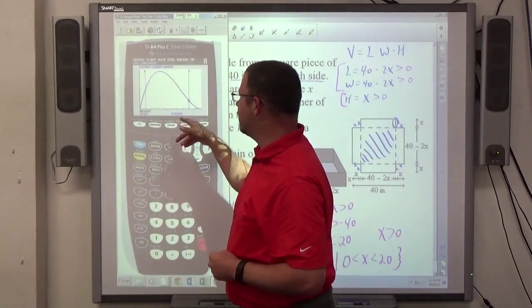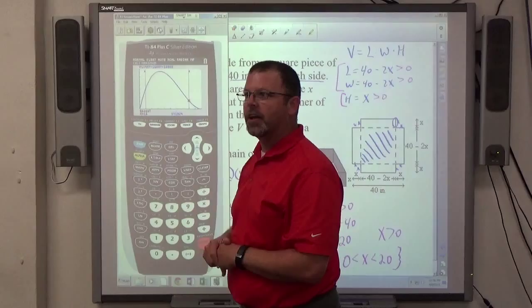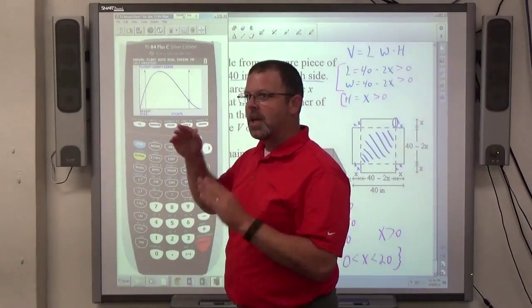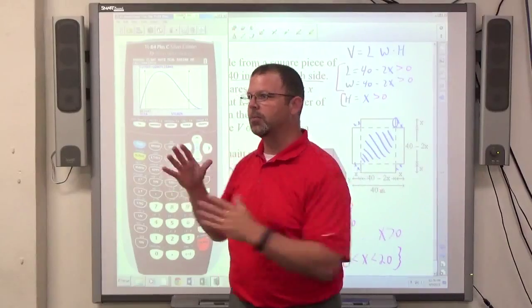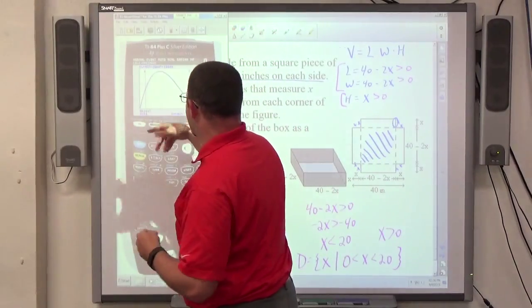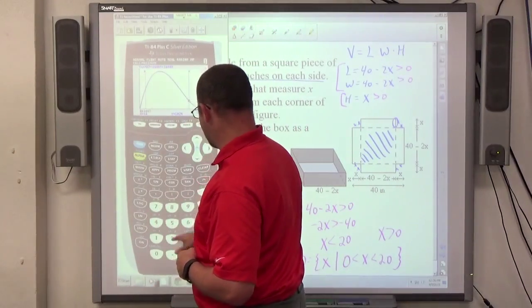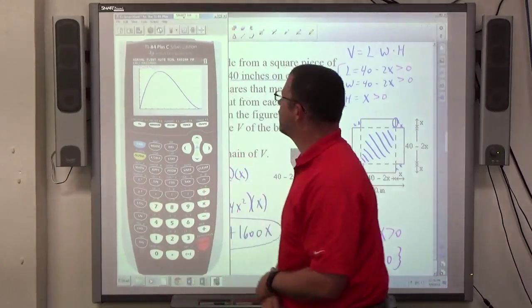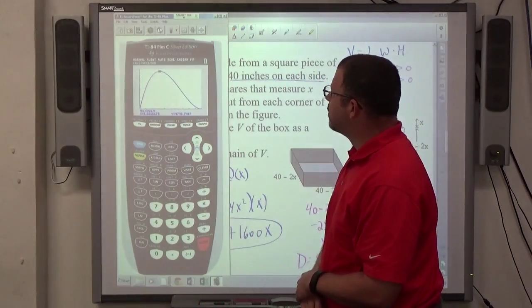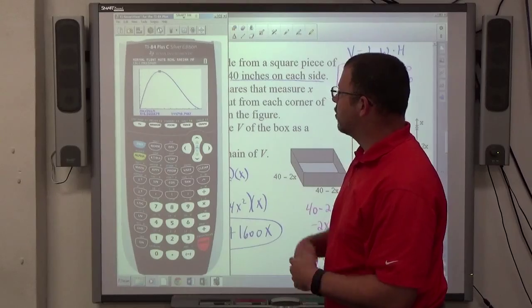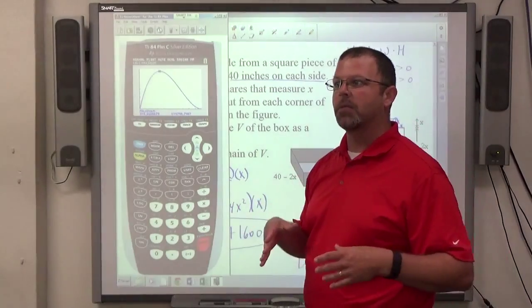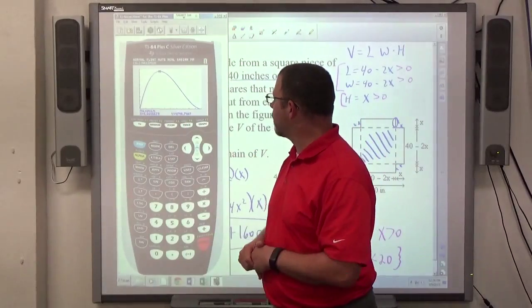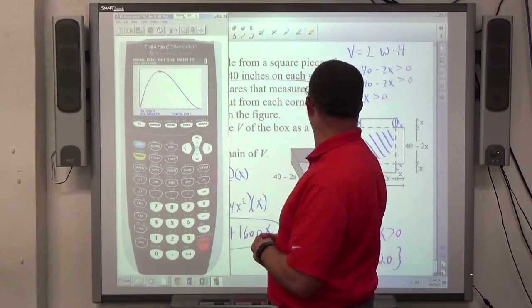And then as far as the guess is concerned, as long as it's between 2 and 16, it's going to be a fine guess because there's only one maximum there. If it went up and down, and you picked this wide range, that wouldn't be so good. But there's only one maximum there. Again, 2, 4, it looks like it's around 6 or 7. I'm going to guess 7. Hit enter. 6.666669. So about 6 2/3 would be the magical x that would make the maximum volume for this box. The volume would end up being about 4,740 cubic inches.